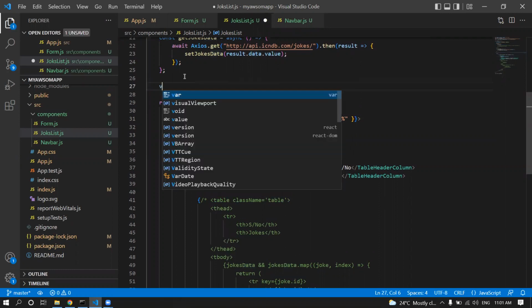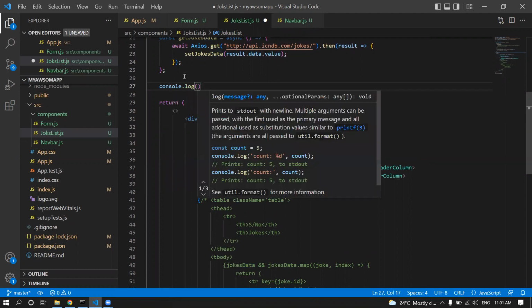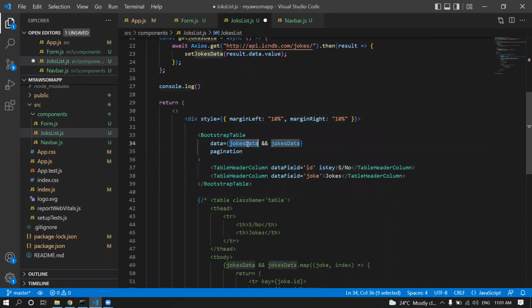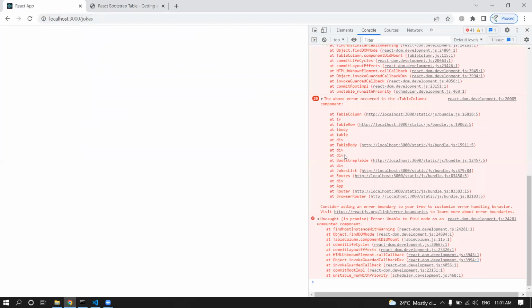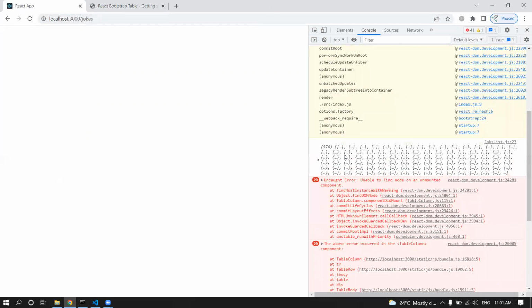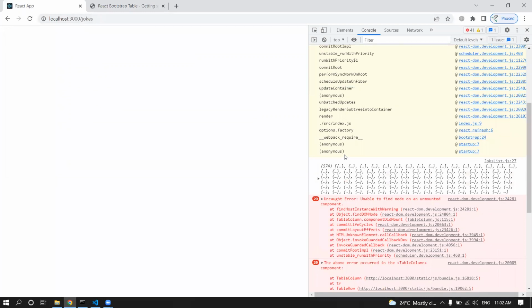First we need to log here, console.log, we need to log JSON jobs data. What is the data coming first? Then I refresh the page, data coming. After that, it's not showing. Right?